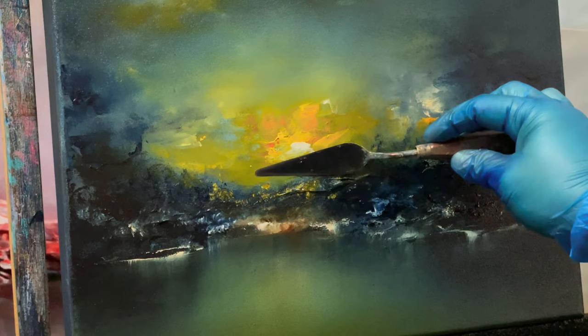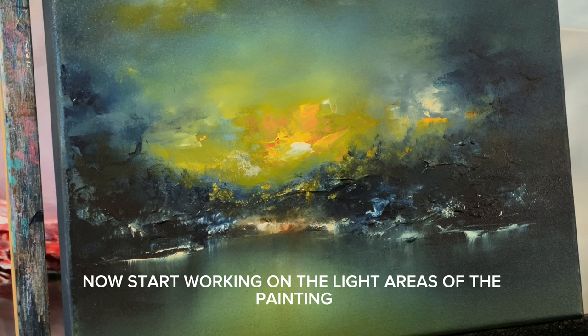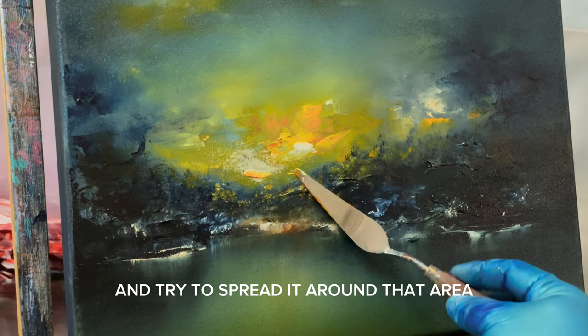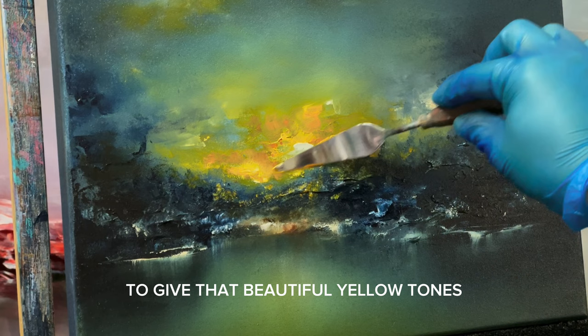Now we'll start working on the light areas of the painting, which is the main area where the light source is coming from. I'm using titanium white this time and trying to spread it around that area, and then I'll add a little bit of Indian yellow to give those beautiful yellow tones.